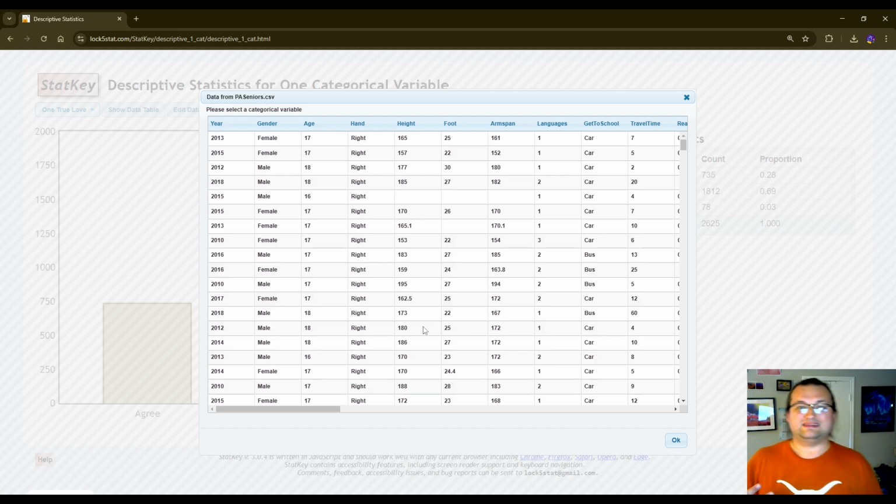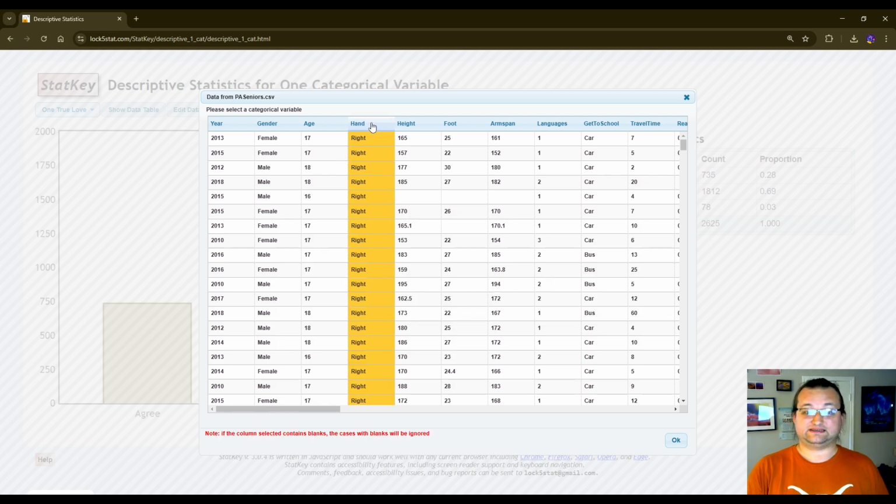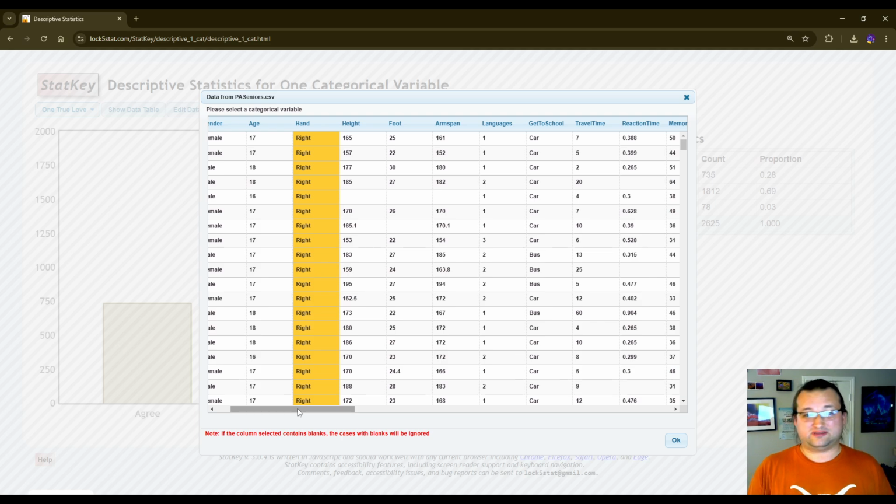The next step is just to choose which variable, or in some cases variables, we care about. So in this case, maybe we want to look at handedness, whether people were left-handed or right-handed. We can just click the hand up at the top here. That's telling us which variable. Again, if we want to learn more about what that variable means, we'll need some other information, maybe from the problem statement, maybe from that PDF we talked about briefly in the download video. But in this one, I happen to know this is just, are you right-handed or are you left-handed?